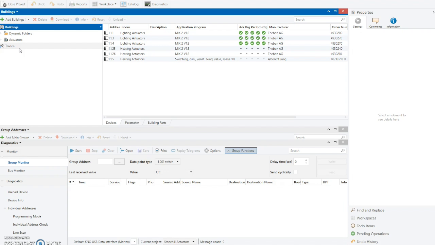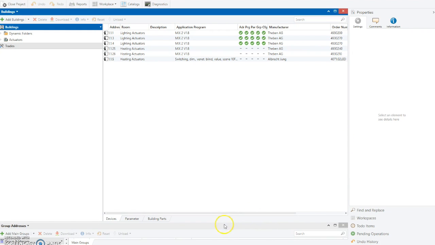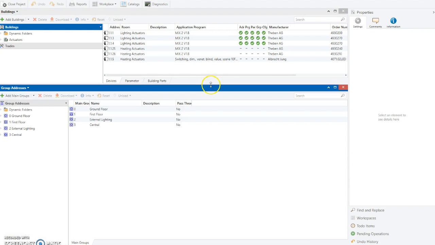So I'll open up the actuators. You can see there's only 6 actuators in the project, but the more important thing really is the group addresses. Let me just maximize this. You can see here that the group addresses are organized by area.